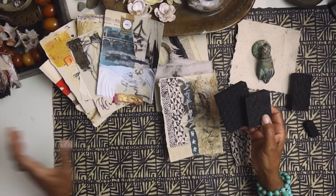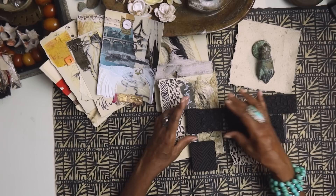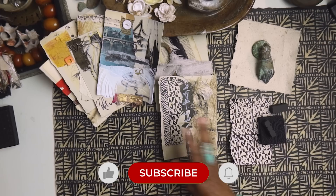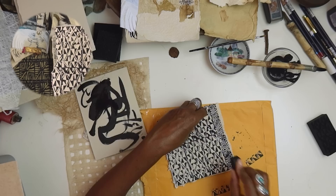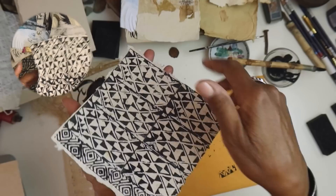All the stamps are different and will create a different pattern, and they work beautifully together to create this sort of Swoza cloth. I love these, and they'll go with some of the other stamps from my first release — they're all designed to work together, to do some amazing Kuba and Swoza cloth patterning, because there are really no stamps out there that get you these kinds of patterns. These patterns have been loved for ages with interior designers, and no matter what sort of eclectic space — whether it's Asian, European, South American — you'll always see a bit of this Swoza cloth, whether in a pillow, some artwork. It's just a classic pattern of geometry, and that's why I love them.